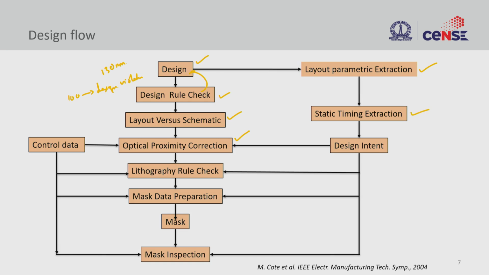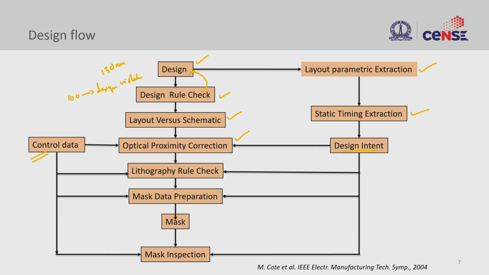So you have extracted the timing and everything, right? So you are going to do all these extractions again of the proximity corrected circuit. So design is one thing, but now you have corrected for the optical proximity. So after correction, whether my circuit will still yield the same performance or not, that is what you will do by supplying this design intent data to your corrected layout. And this correction is done by using your lithography details, right?